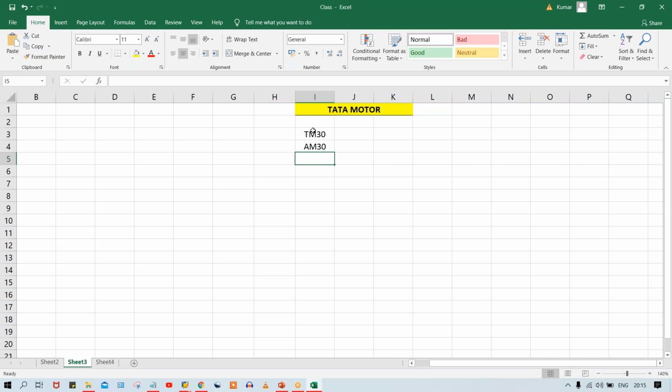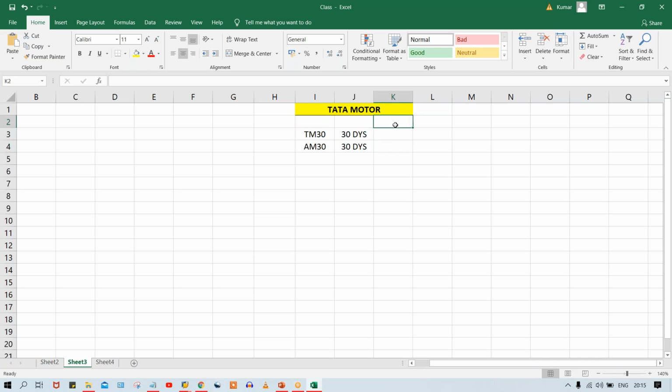Now let's suppose there are certain segregations, for example if PO invoices are there. So first of all, TM30 and AM30. Here the due date is 30 days, and here also 30 days is the due date. But here what is happening, guys?